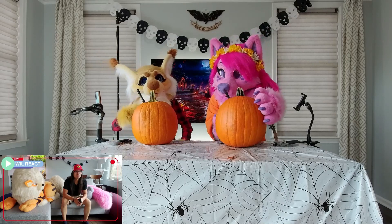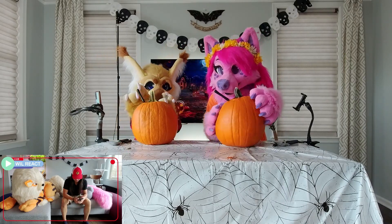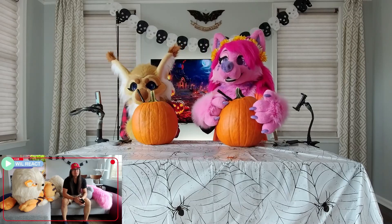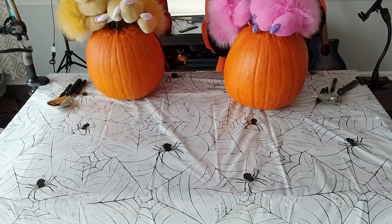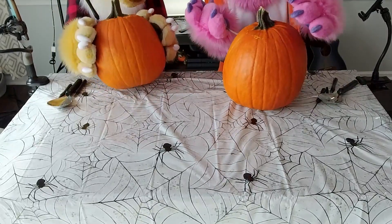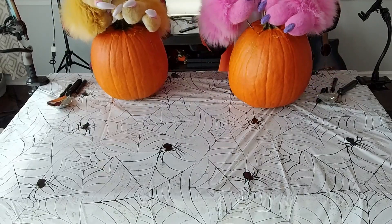I'm sweating already. I'm like, god damn. It's juicing already. Look at this — you see that pumpkin drool? I think I'm slowly getting closer and closer to the stem. The same exact thing is happening. I don't think this hole's gonna be big enough for me to get my hand in. I'm gonna make it oblong.